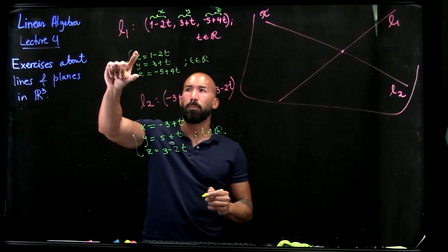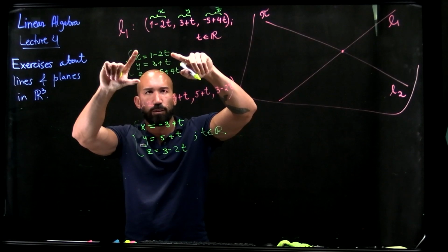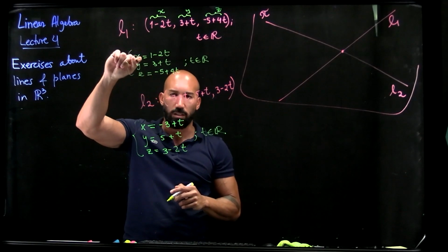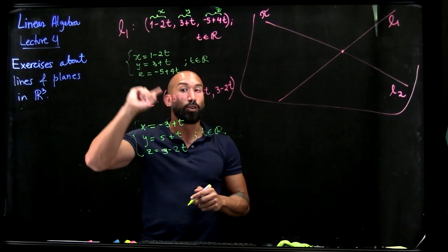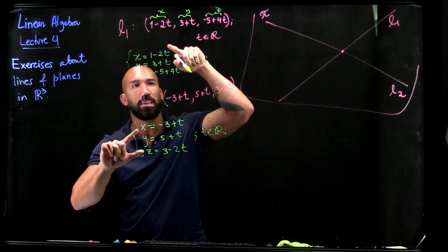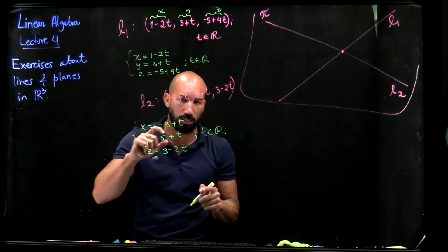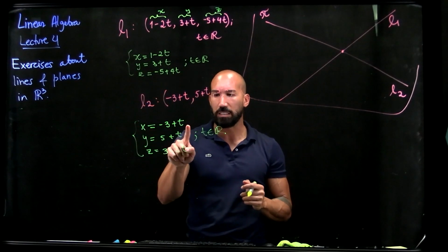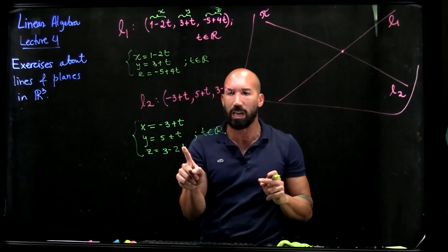So that means that if a point is on the line L1, I'm able to find a value for t such that when I put this value here, here, and here, I'm gonna get the first component, the second component, and the third component of that point. And for the same point, I'm going to find a value for t here that is not necessarily the same value that I found here, such that I get these components of the same point. Yes or no? But if x is equal to this and x is equal to this, these two are equal. The only thing that we need to keep in mind is that the value of t here is not necessarily the value of t here.